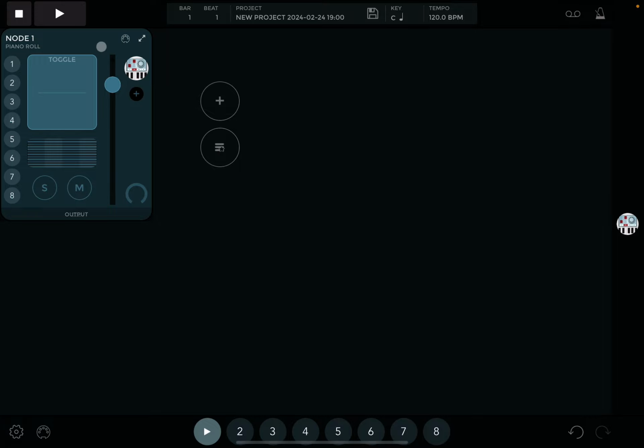What I find about EG Notes is it's almost like the best of a bunch of different apps. Like Drumbo has features that Drumbo has. It has certain features of its own that make it its own unique thing. And certain characteristics of it kind of remind me of the AUM workflow.